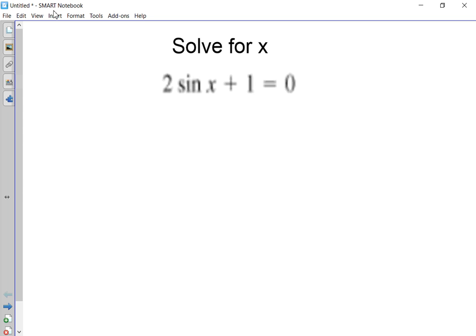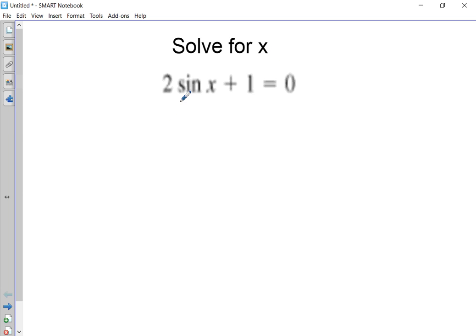That's okay because we're going to do some math here. We're going to try to solve for x with some trigonometric functions. Some of you might have problems very similar to these in your homework, and they can be a little tricky. We're going to start with two simpler ones, and then in another video I'm going to do some more complicated ones. We're going to solve for all of the possible x values here. That's important to know. If you watch my other videos, solving for x means that we're solving for all the values.